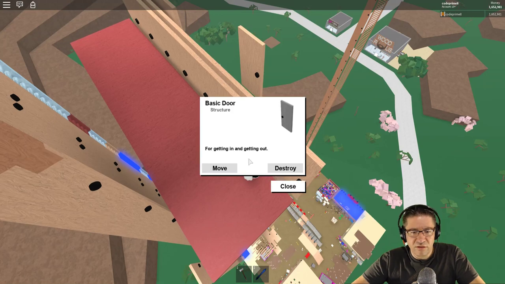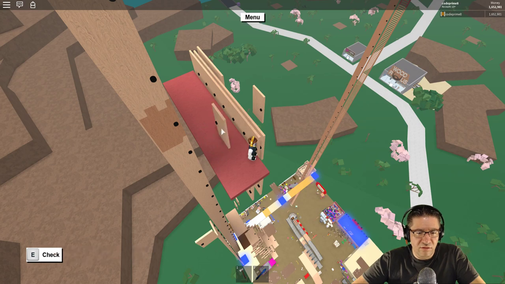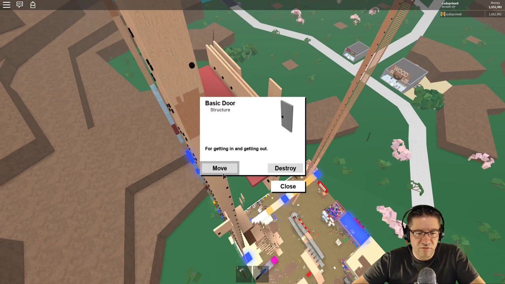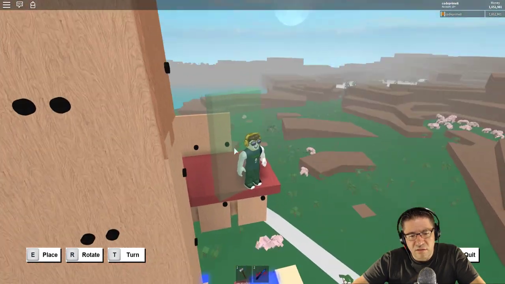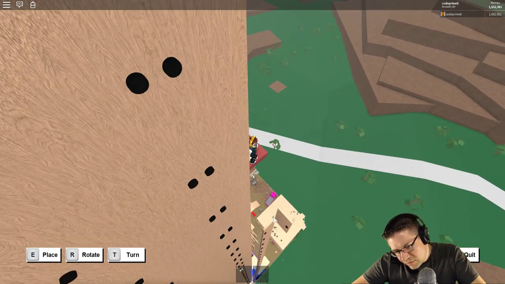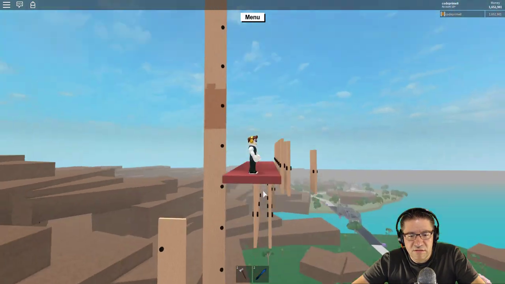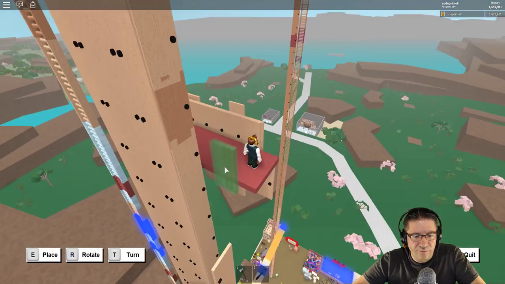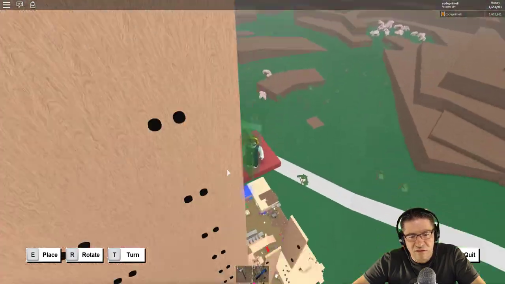Let's move along. Wait, what am I doing? Yeah, that's what I was wanting. Move this right here, and we're going to open this direction. Sweet. Come on. Come on. Okay, right there. Sweet. These are actually really hard to see. Maybe it'll get easier. Hopefully it'll get easier the higher I go.